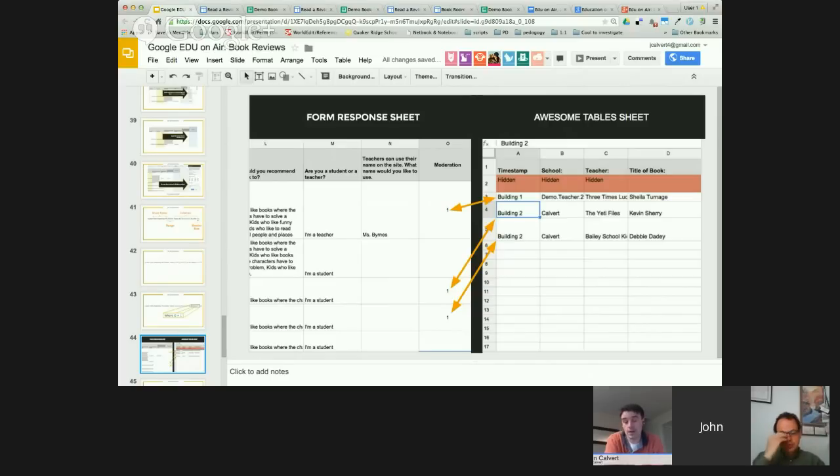It's automatic. The only thing you have to be careful of is whether or not you've shared the sheet. If the sheet is private, the data is not going to show up on the Awesome Table. If the sheet is only shared to the domain, then anyone inside of the domain, like Scarsdale Public Schools, will see the data. If it's public, then anyone can. But that's what makes it live. You want to make sure that you copied the web address correctly and that the sheet name for your Awesome Table information is correct. And that's it. The rest of the work is done for you.